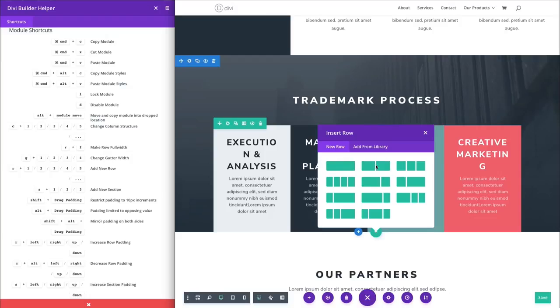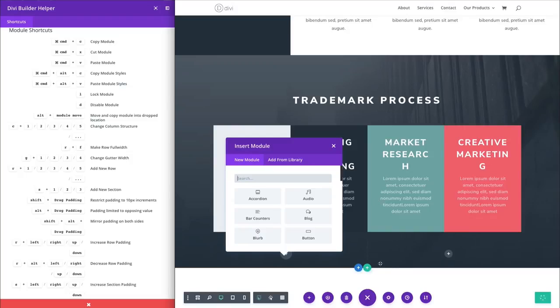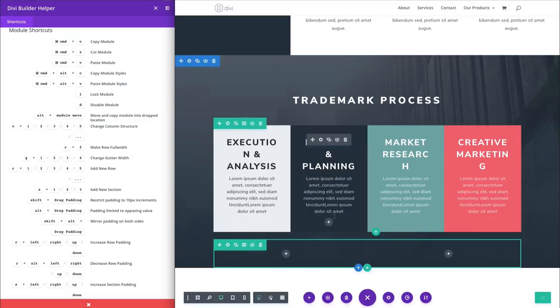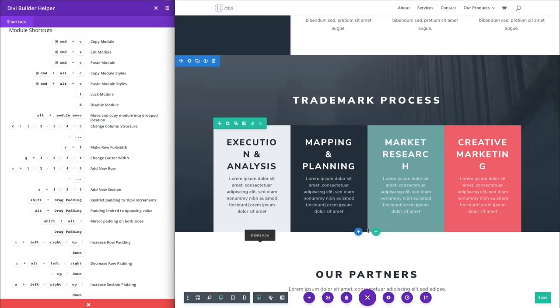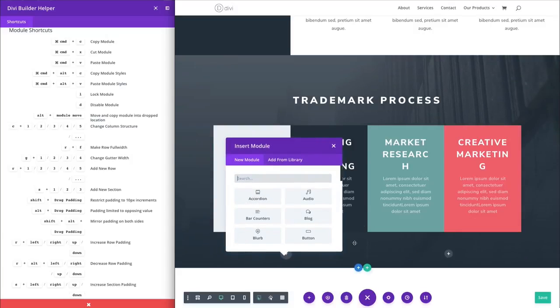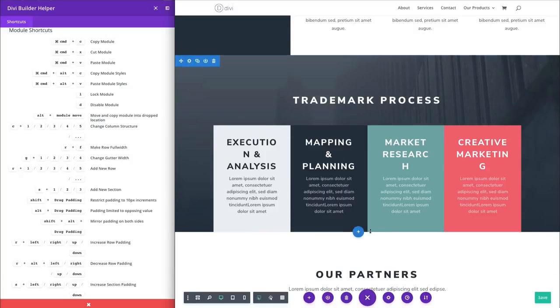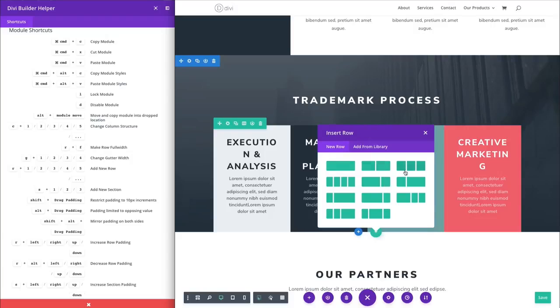Well, instead of doing this step here to select a 2-column row like that, I'm going to delete it. I can go ahead and hover over my row wherever I want to add one directly underneath it. And I would simply hold down the R button and press 2. And there you go. Adds a 2-column row. And each of the numbers there corresponds to the different options I have here. So 1, 2, 3, and so on.